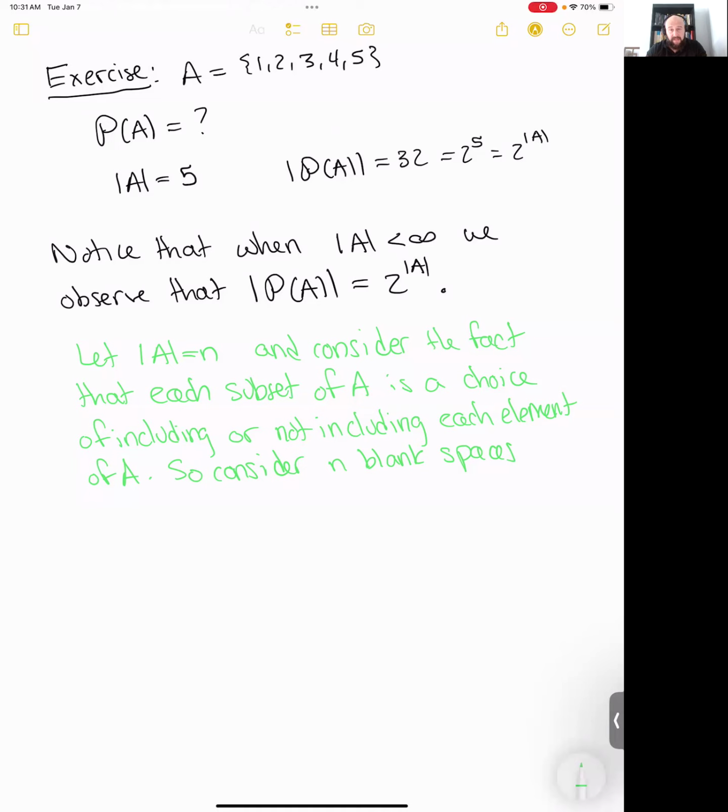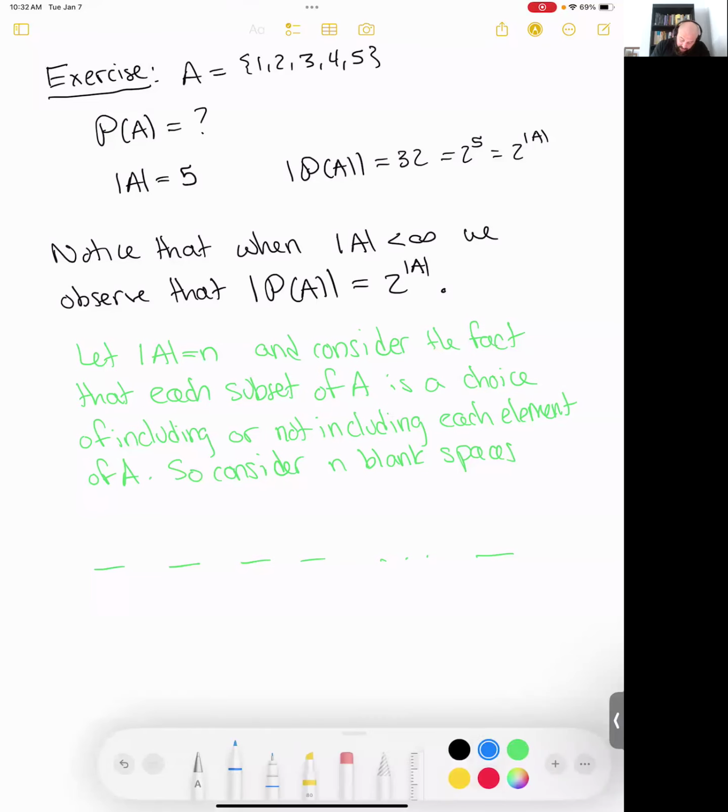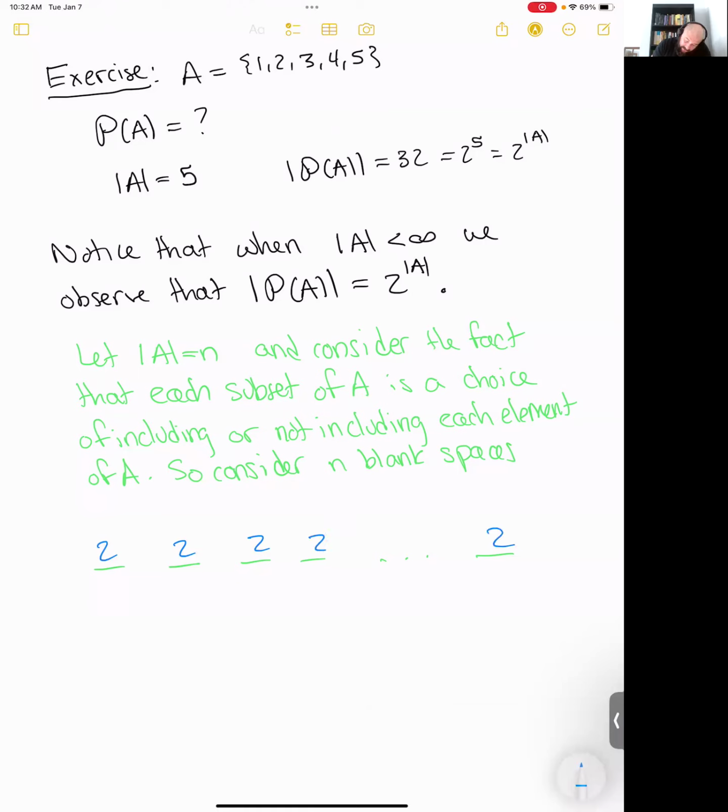There are n blank spaces, and when you choose a subset of A, you either choose to include the first element or you don't. You choose to include the second element or you don't, the third element or you don't, and so on and so forth. So for each element in the set A, you have 2 choices. And that's the key to understanding the combinatorics, right? So you can now think of 1, 2, 3, 4, dot, dot, dot, n blank spaces. And for each space, I have 2 choices. So there's 2 here, 2 there, 2 there, 2 there, 2 there.